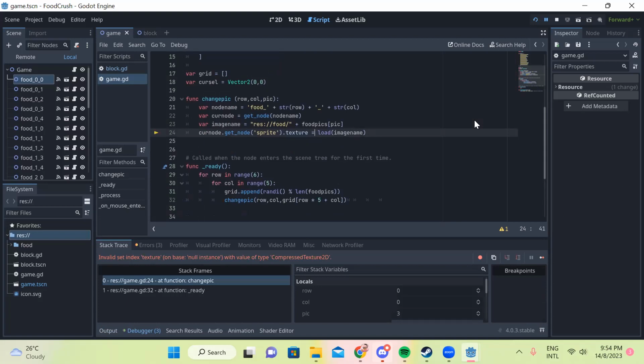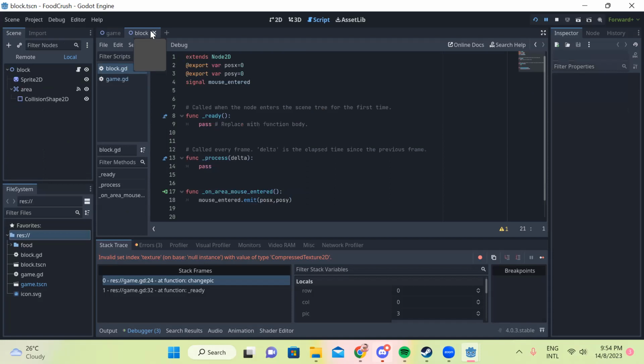Invalid set texture. No. Okay. This one I need to check your block. So, can you double click on your block scene?